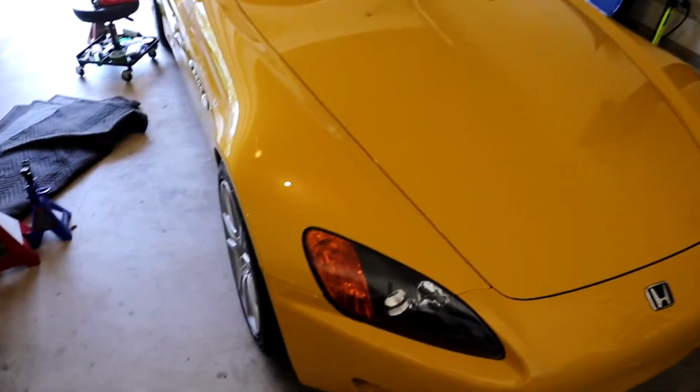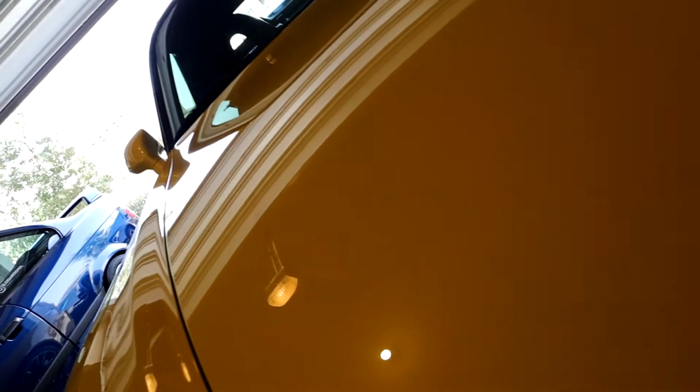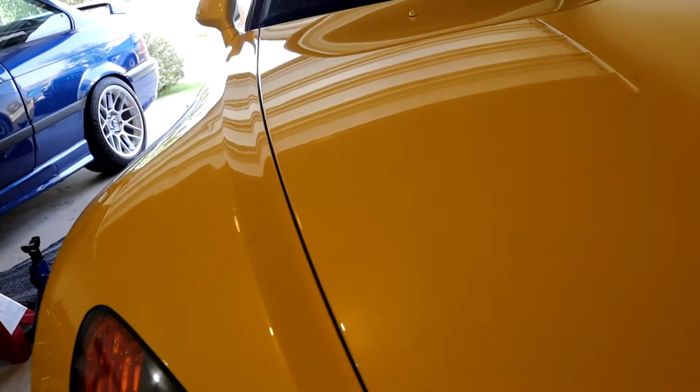All right, boys, so I pretty much got it done. Where's the best angle for this? So here it is. It's really hard to actually tell. It made a huge improvement. Definitely made a huge improvement. I can't wait to get it out in the sunlight because this color, I actually really like this color. I've never been a fan of yellows and stuff like that, but this is really sick. I'm really pleased with how it turned out.